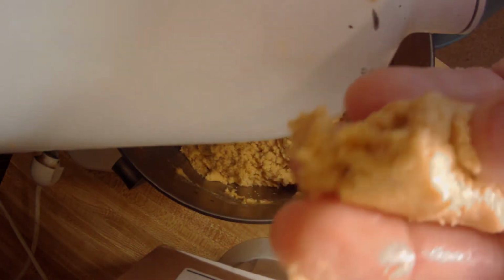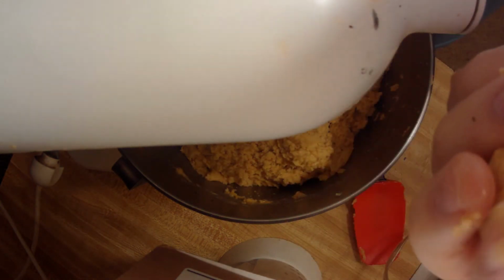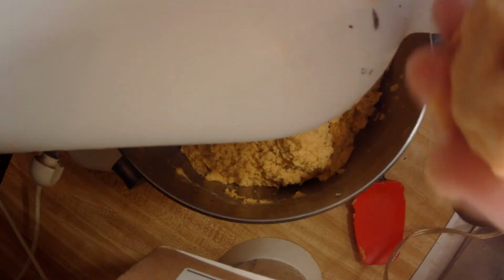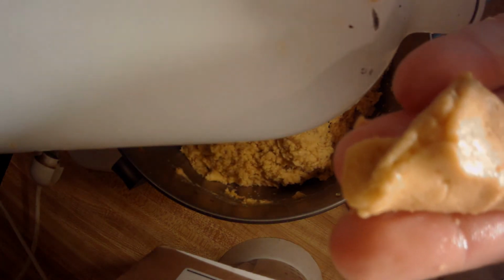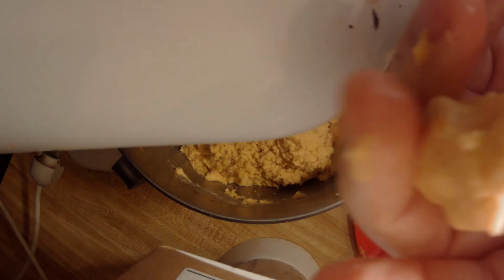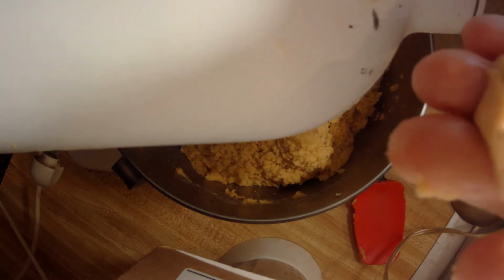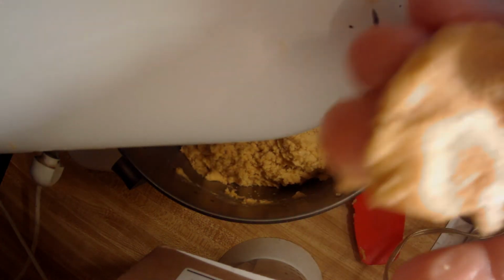I mean, this recipe is very forgiving. But you see that texture? How it's gonna spread very easily, and you see how it's not sticking to my hand? See how it's not sticking to my hand? And it's like buttery. And see how it spreads? That means I got enough oil. And it's just me doing this for years. I know I got enough oil because it's not sticking. And I know it's going to spread evenly.